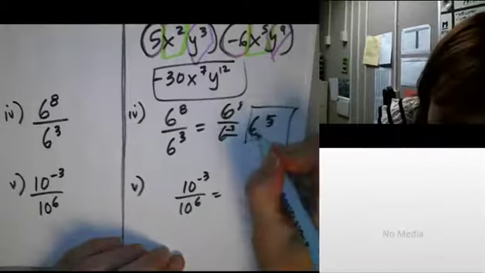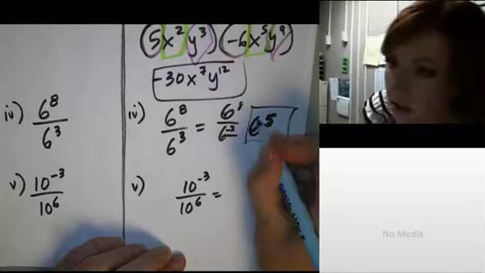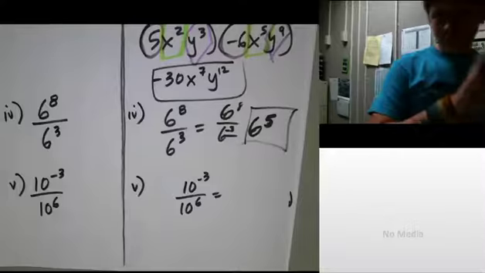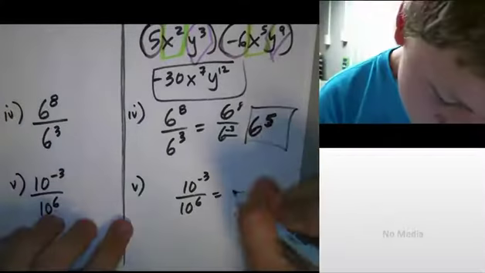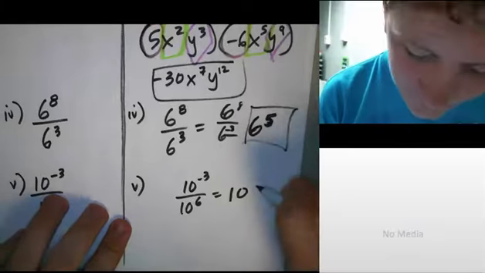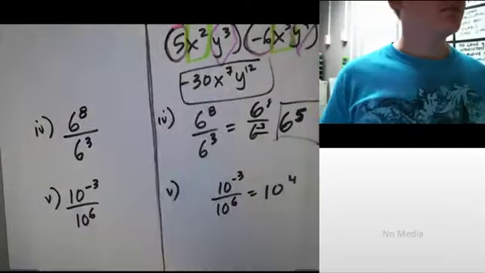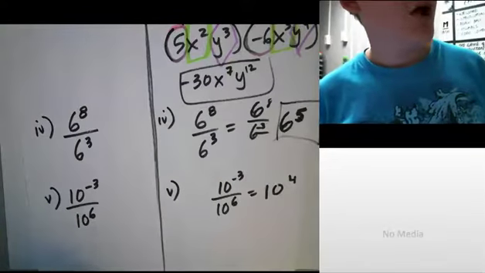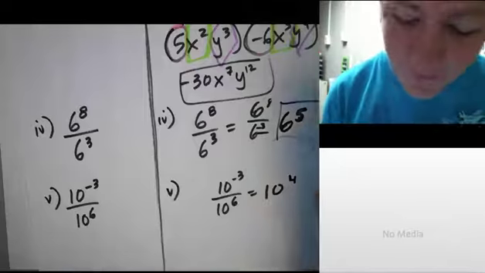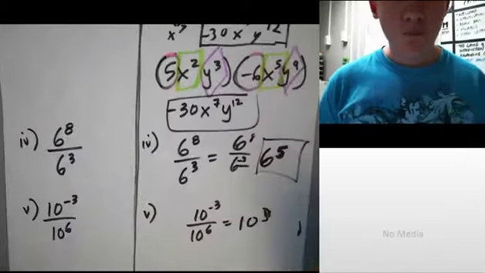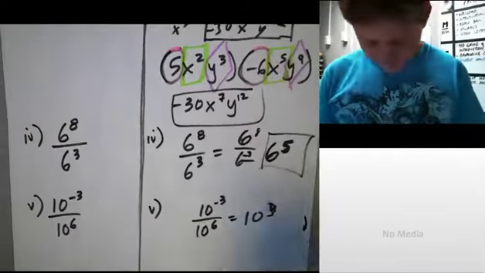Let me write this. I'll just go over this a little bit. 6 to the 5th power. So it's a little bit easier to see. There you go. Okay, I just had the answer in my head. What does that say? 4. So 10 to negative 4. Oh wait, I did it wrong. Never mind. I'm having a brain fart right now. Okay, that's okay. There. Whoops. 10. Good. Okay, so 10 to the 10 to the 3rd.